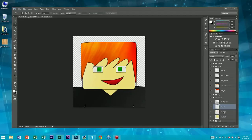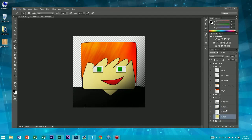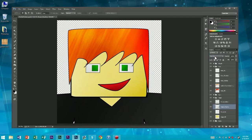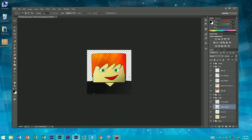Now, time to do the shadows. New layer — head underscore shadow. Sorry for dragging this on too long, guys — I just want to show you the whole process. Create it like a little shadow there. And then go ahead to outline, select the outside, delete the excess, and boom — we're good to go. I'm going to go back to soft light. Overlay gives it kind of an orange tint. Let me cycle through using my arrow keys to see which one looks the best. I think just normal and then mess with the opacity. Yeah, there you go — good stuff.